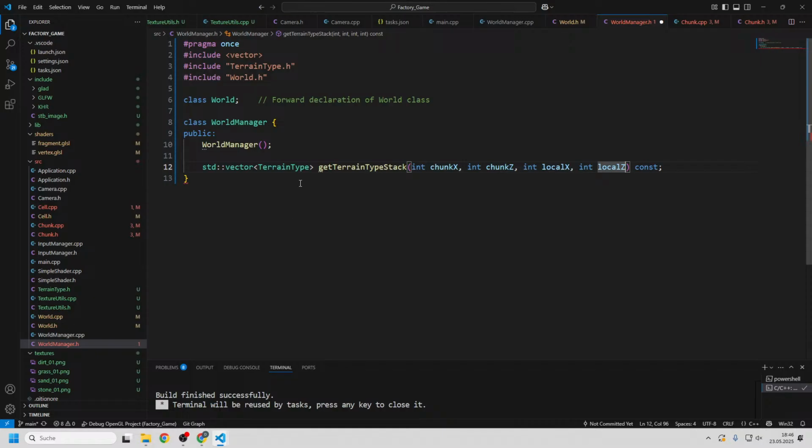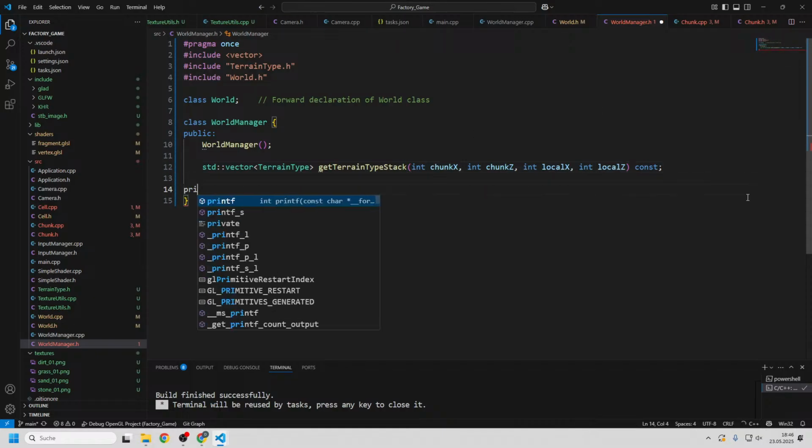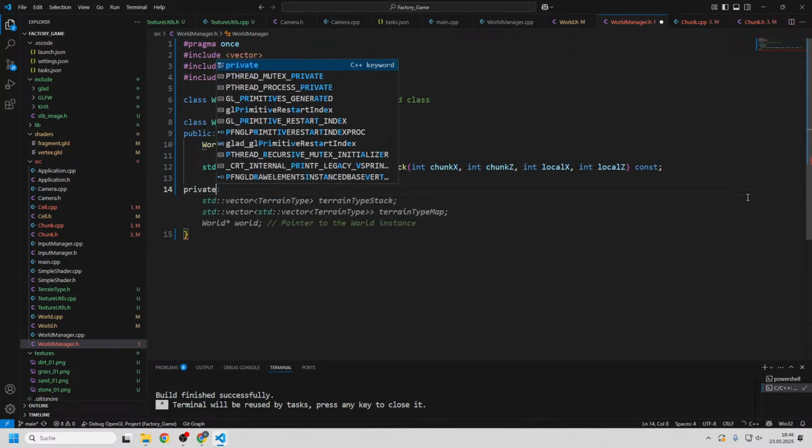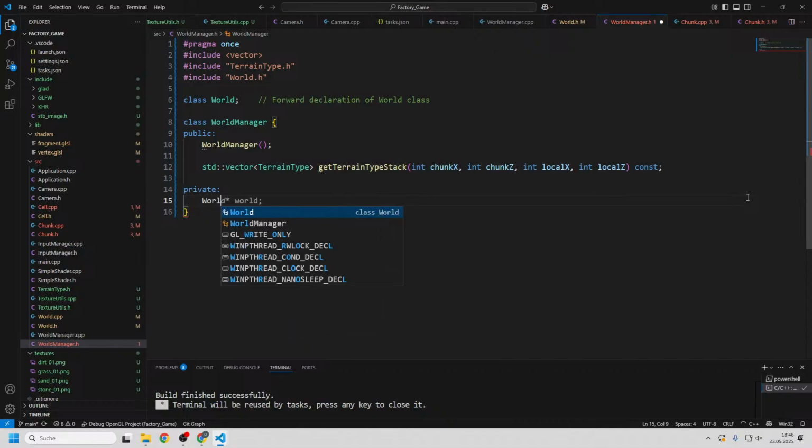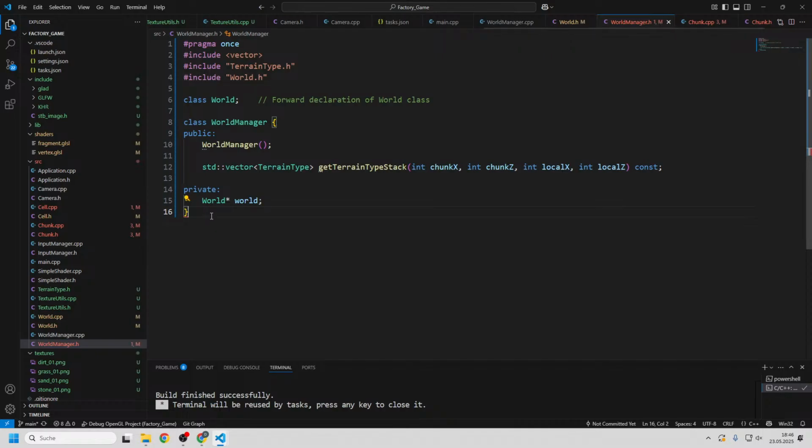Okay, so then it would also be great to have a reference to our world. So let's do a private, nope, let's just do world. Because these terrain type stacks are, of course, on a cell level, not on a world manager level.